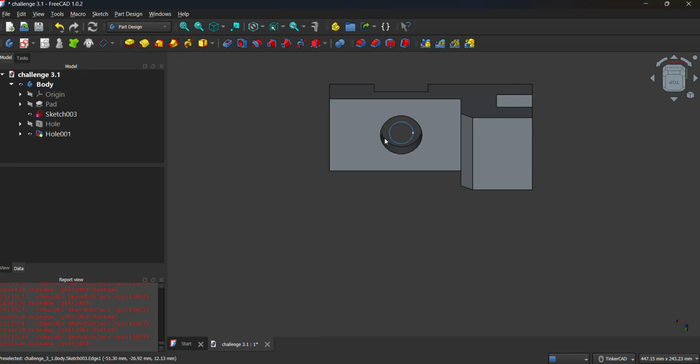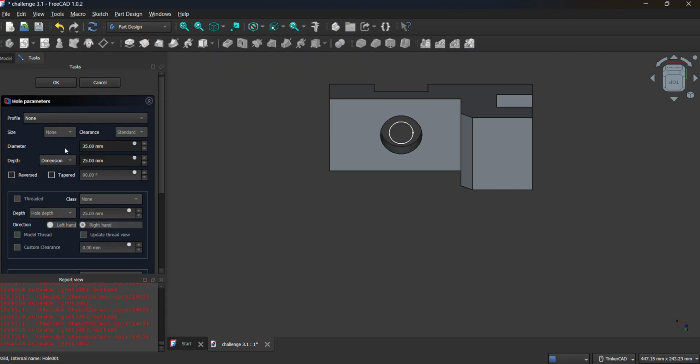So I clicked it in advance, it shouldn't be. Let's check the hole again. It's 35 millimeters. Just double click the hole here and check that the depth must be 5 millimeters only.